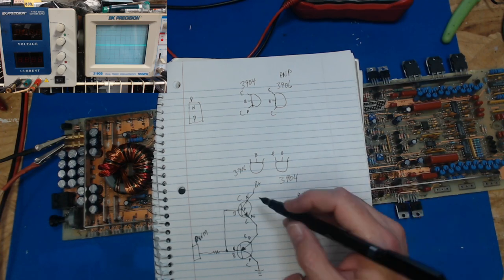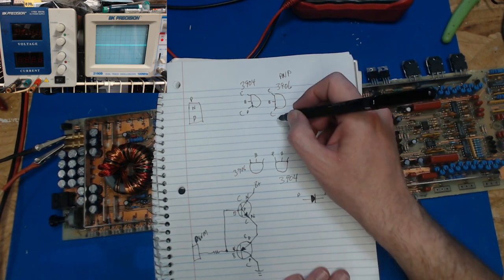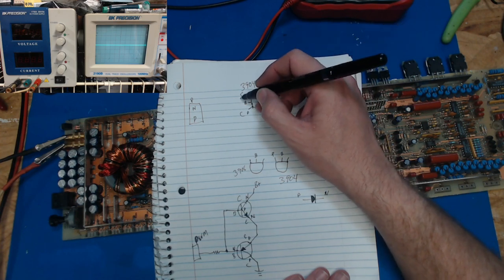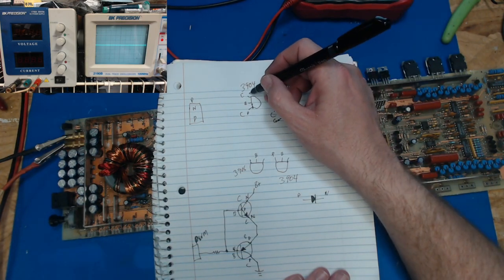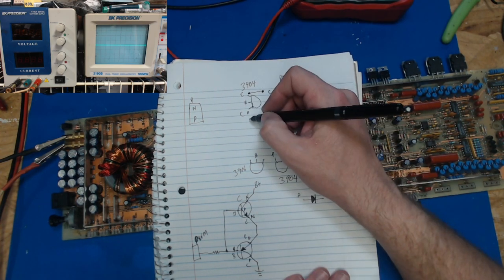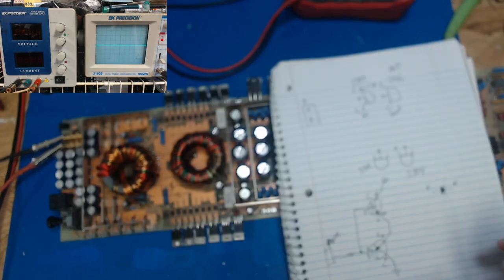So if this is our NPN, this is our PNP, so the collector should be ground, and the emitter should be hooked to the emitter here. So that should go there to there, and then this is the collector, and that should be to B plus. So we can verify that with our multimeter.